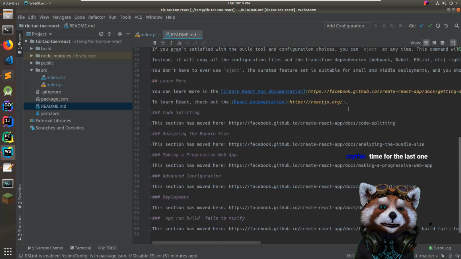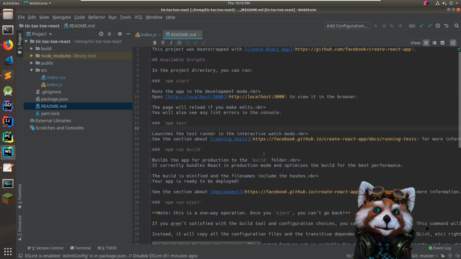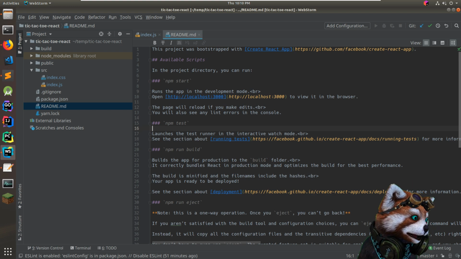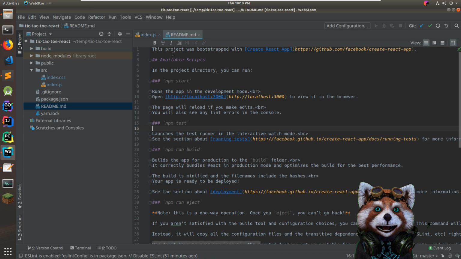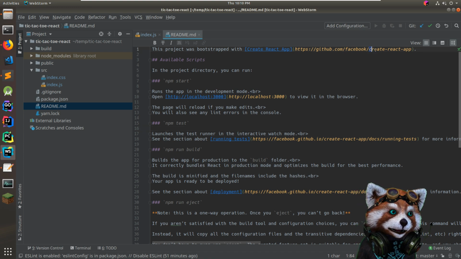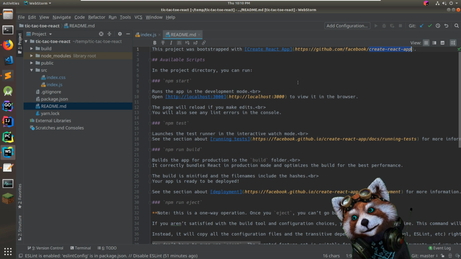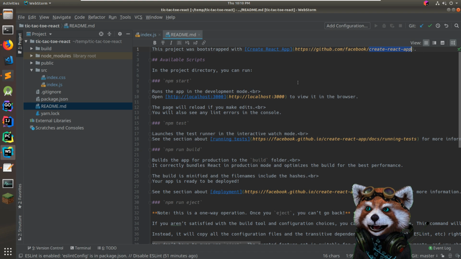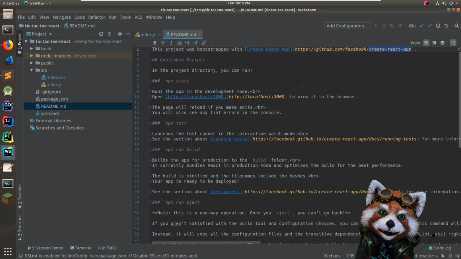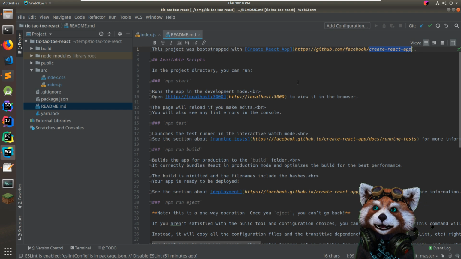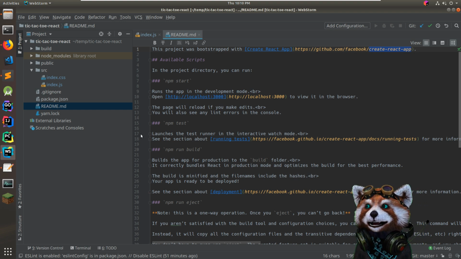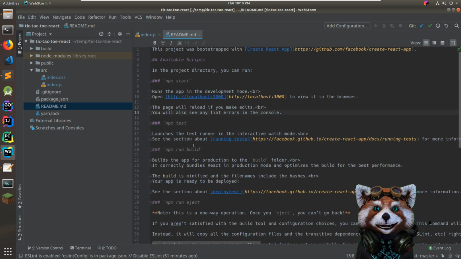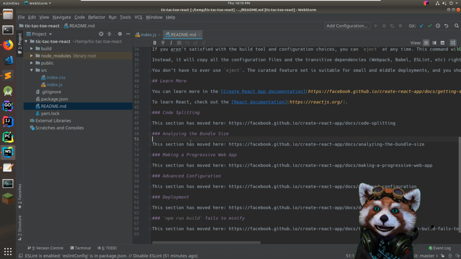I've been pretty happy with the tool we used. Create React app is what we did. This project was bootstrapped with Create React App. So all we did was npx create-react-app. It initialized our Git repository. It downloaded and configured all the dependencies and the Babel and the Webpack, and just made it really, really easy. It even did a nice README for us that gives us the tips on how to start it and run it and everything.